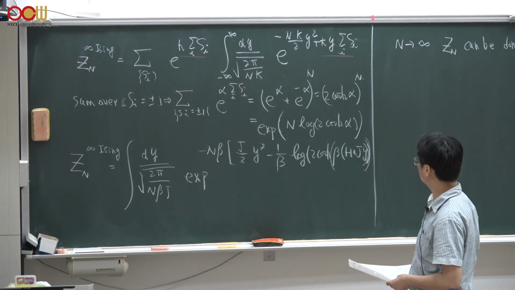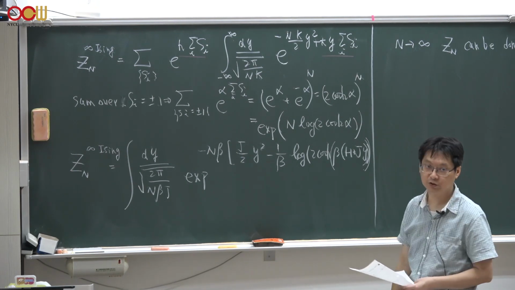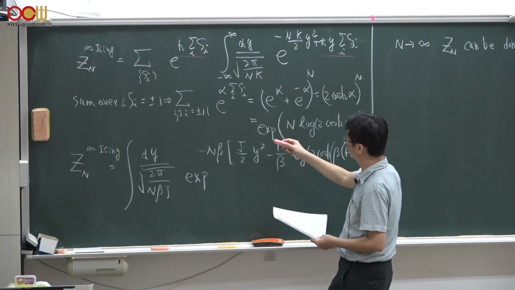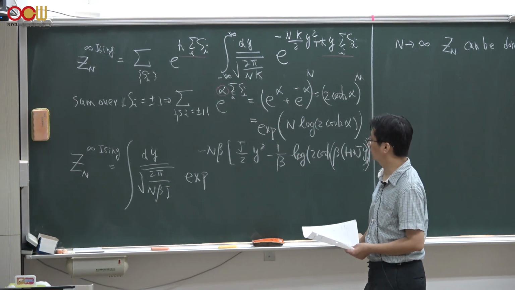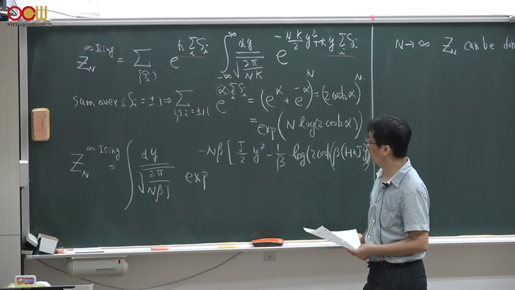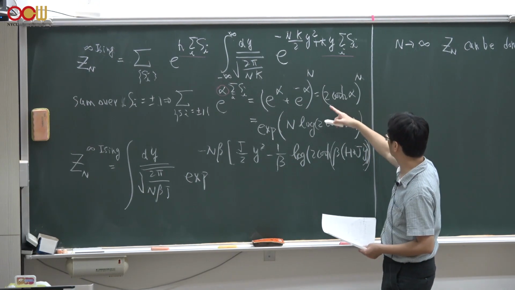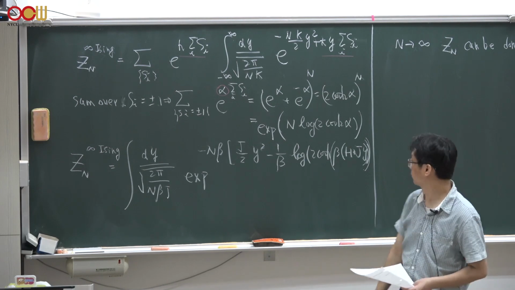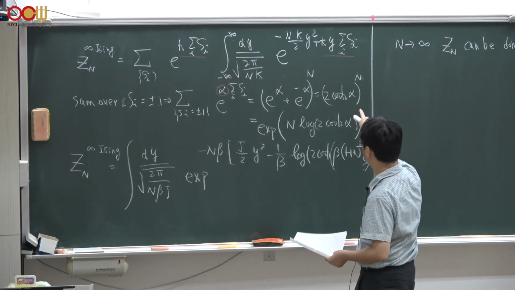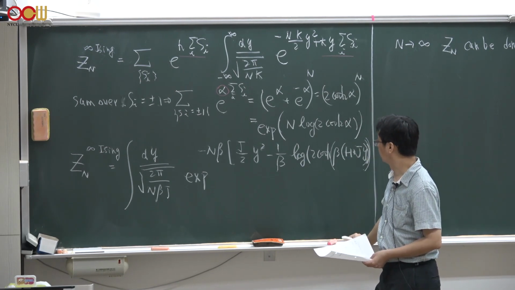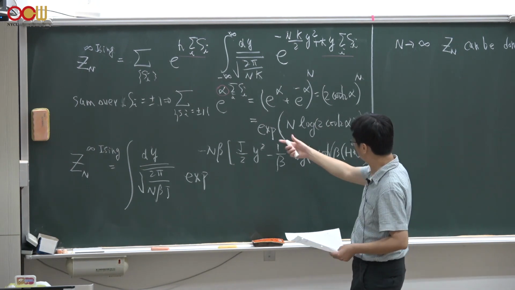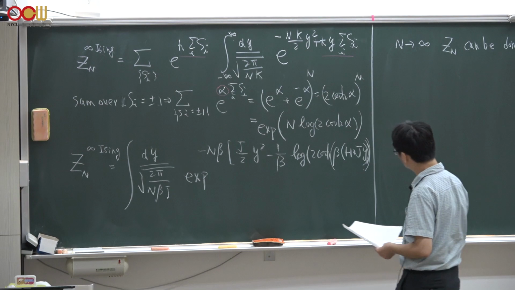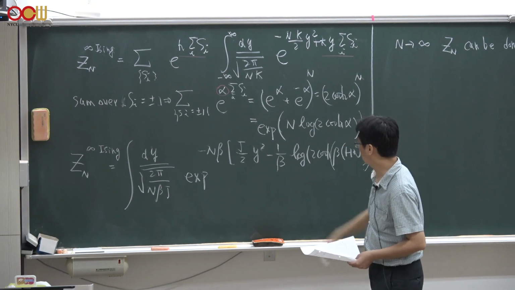All right, so these two terms are effectively the Zeeman term, which we'll call alpha. If you sum over e to the alpha times the sum over s_i, and you sum over the s_i, you get 2 to the power N times hyperbolic cosine of alpha, which we already derived a few lectures ago. Then you can rewrite this cosh function in the form of the exponential of log of cosh of alpha, with a prefactor N.